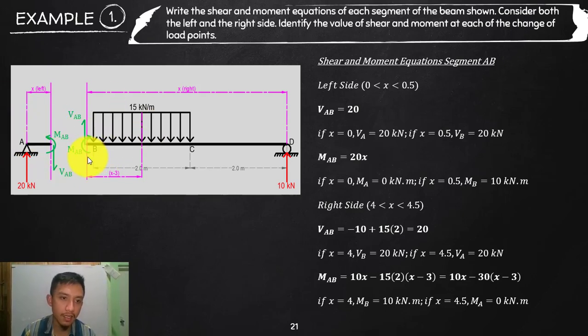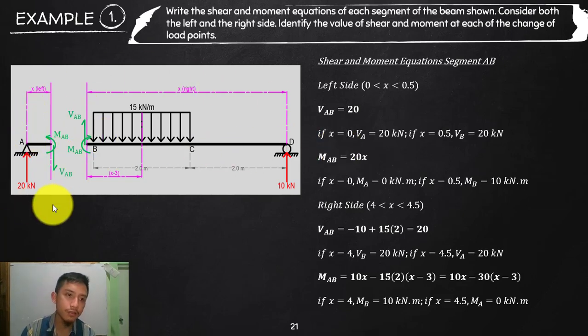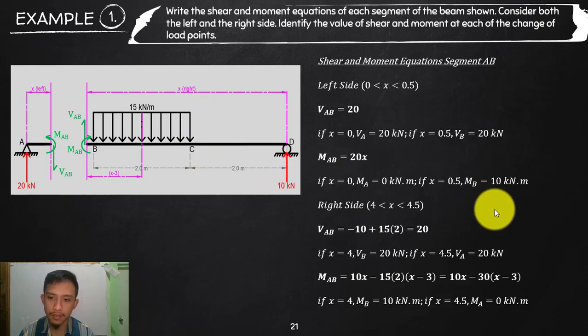So once I want to get a certain value of shear and moment within your AB, all I need to do is substitute that one on my equation that I established. But of course, I showed you these two using your left side and right side. It's up to you. But I suggest, since later on we will be solving a lot of problems, stick to one of the sides, which is your left side, since we are used to writing numbers going to the right. Okay, so let's try to analyze from left going to the right. But still, you can use your right side if you want.